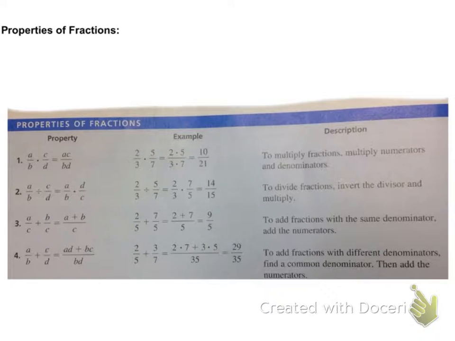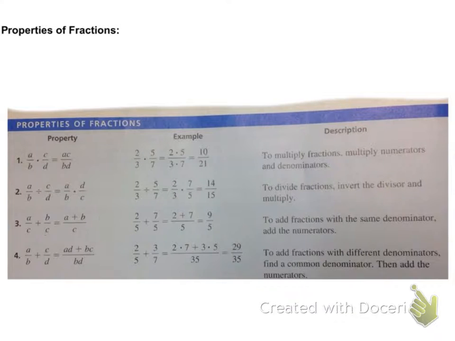Three and four are adding or subtracting. Doesn't matter, you can add a negative if you wanted. But in three, we're adding fractions. When you add fractions with like terms, what can you do? Like denominators. So what can I do here? What do I do with the numerators then? You just add them and keep the denominator the same. Add the numerators, keep the denominator.